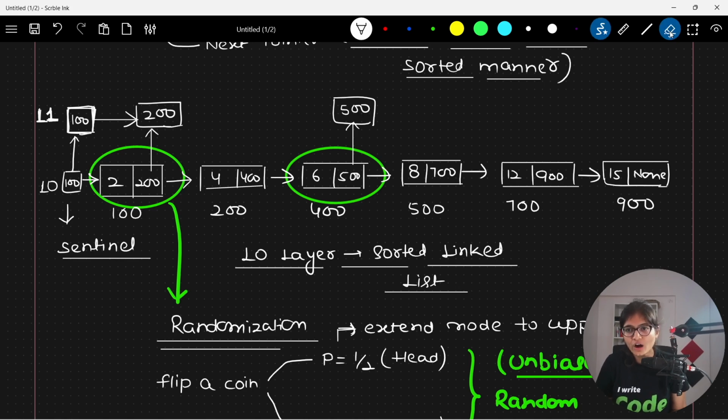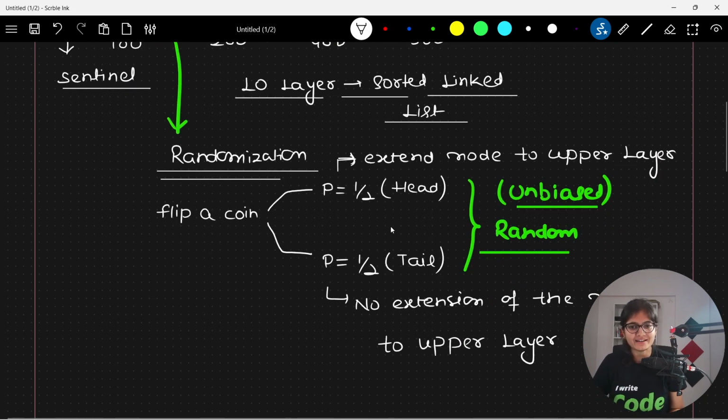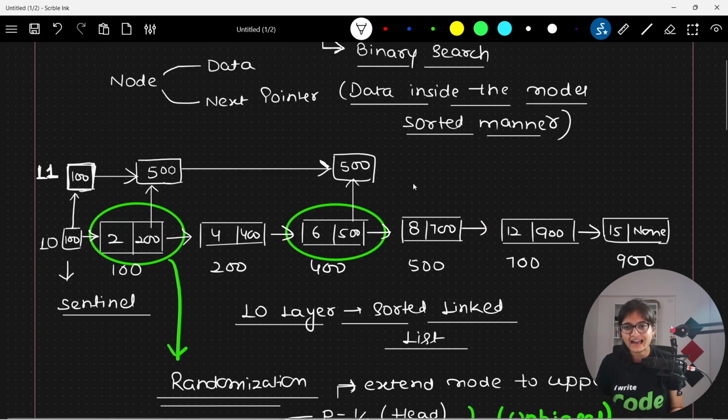It will not take the value 200, it should take the value 500, so that it directly starts pointing here in the L1 layer. Again for 8, suppose you flip the coin and you get tail. At that point, when you get a tail, there is no extension. And then suppose here you again get the extension, you get head again.